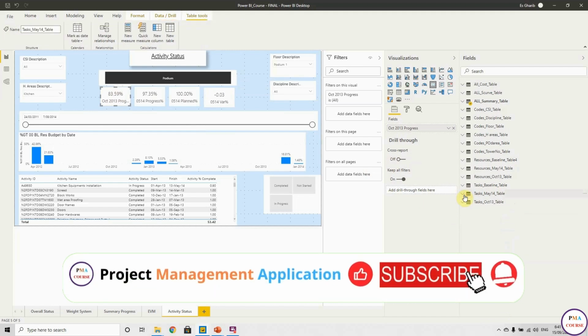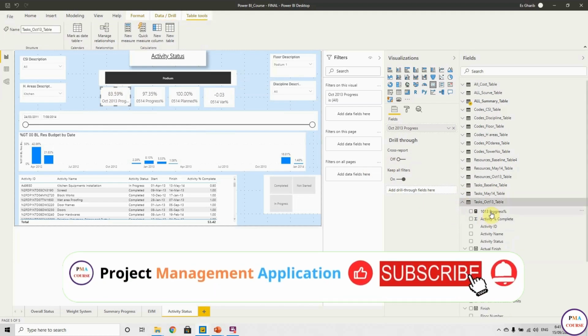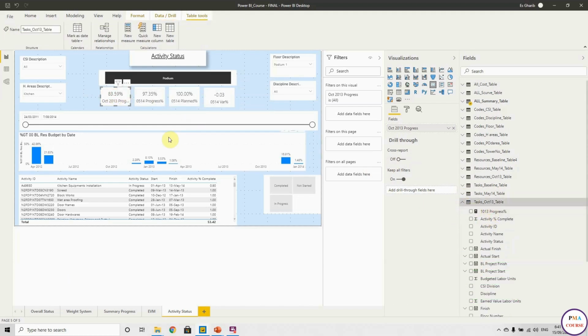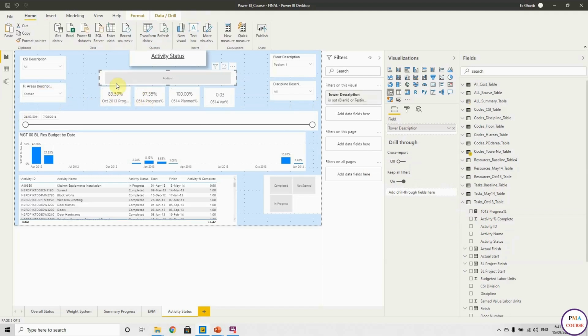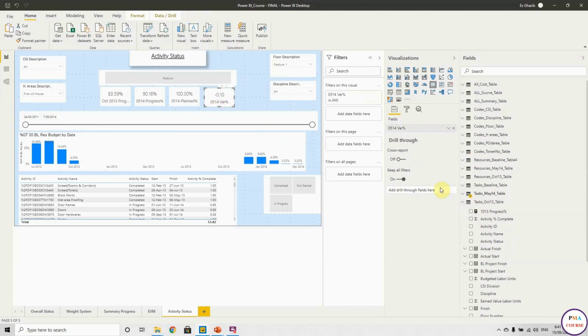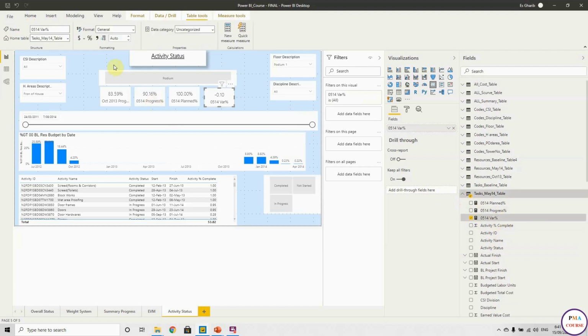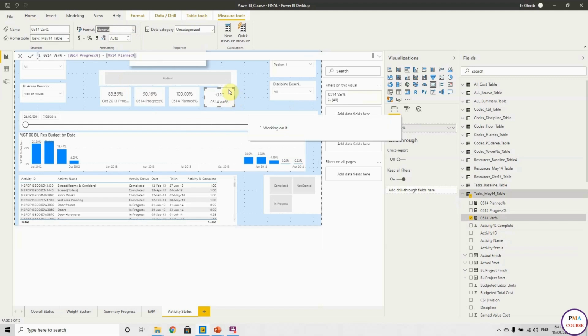So now when I change my slicer, and let me see here, this is October 13 progress. Yeah, so now it's good. I'm very happy that this mistake happened here, so you can see the difference now. So here the front face is delayed. Let me change its variance, make it percentage. I have to choose it first and go to format and make it percentage.